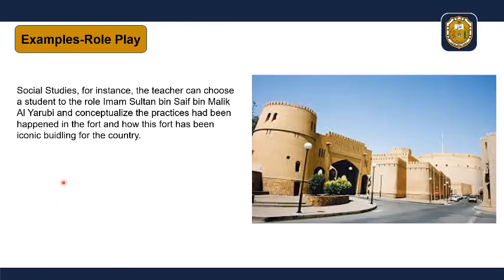Another example: in social studies, the teacher can choose a student to take the role of Imam Sultan bin Saif bin Malik al-Ya'rubi and conceptualize the practices that happened in the fort and how this fort has been an iconic building for the country, which is the Nizwa Fort. So the students will take the role of Imam Sultan al-Ya'rubi, and also understand the events that happened in the Nizwa Fort and its role at that time.